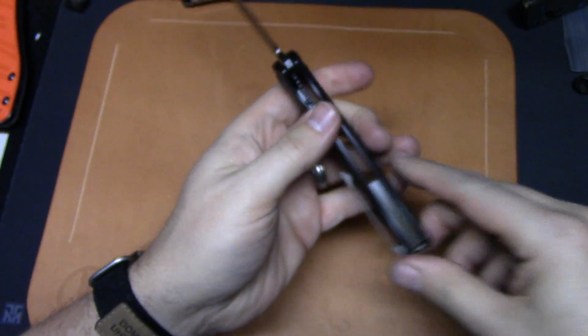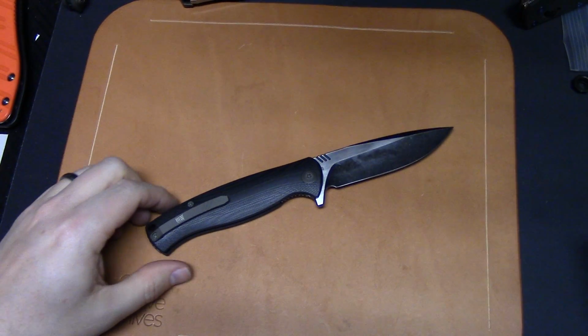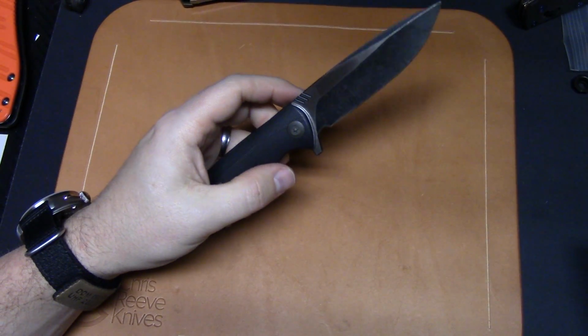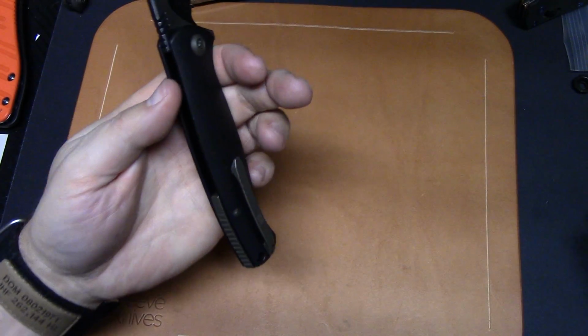So these, man, Wii's really killing it. They're putting out so many models this year. But these budget models are awesome. If you're in the market, want to try out Wii, I would recommend getting one of these budget models because you'll kind of get a feel for their action. Their fit and finish is really good.